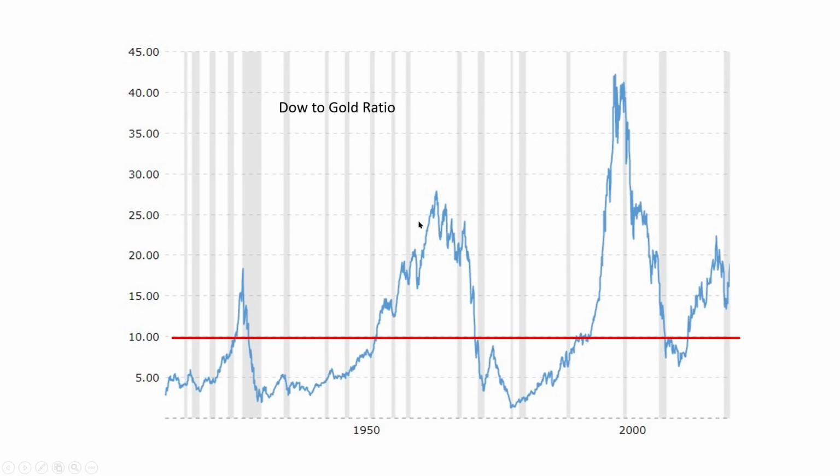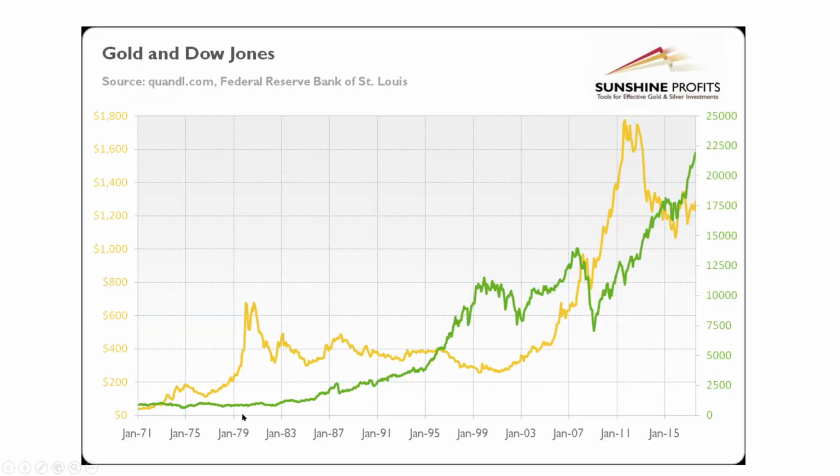This ratio here is identifying what asset you want to be in. So if you looked at this portion here, we're going to have to go over here. This is 82 to 2000. This is saying you want to be in stocks or the Dow in 1981, 82. So if you look at 81, 82 right here, it's saying you should be in stocks. So stocks went up and then they peaked in 2000.